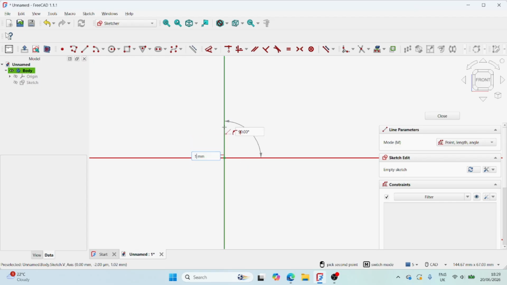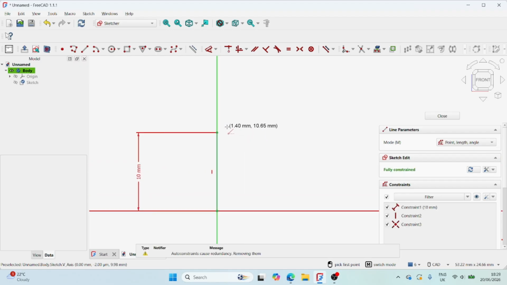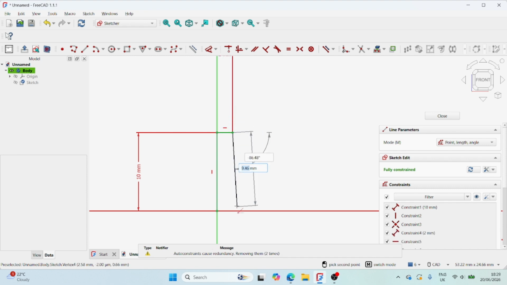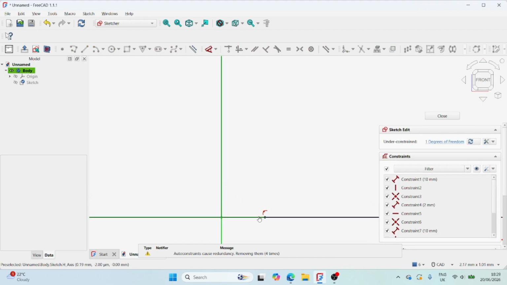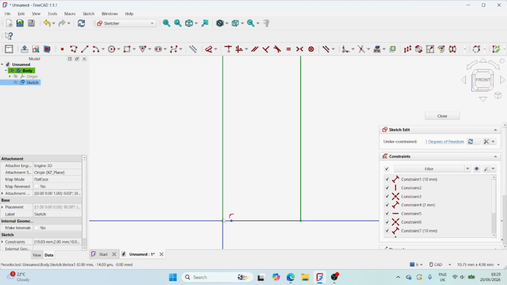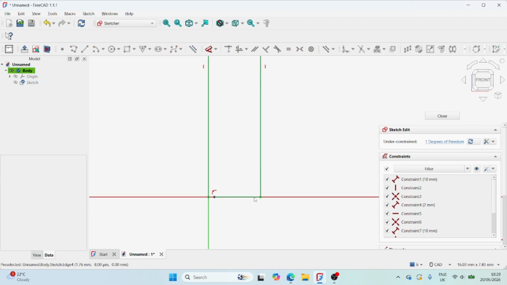So 10's fine, and then 90 is fine, and then I can just do 2 millimeters here, 0, and click 90. Then I'm going to click sketch.